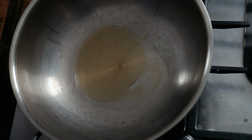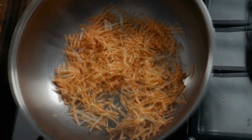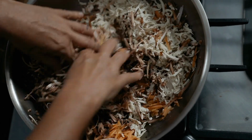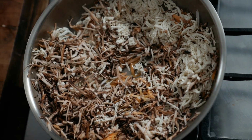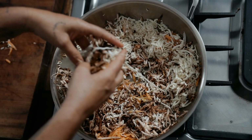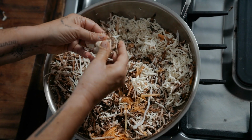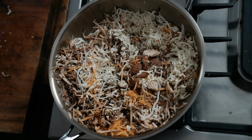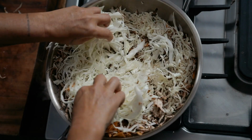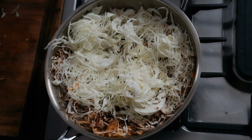I'm gonna add my carrots in. Tofu and mushrooms in. Watch your hands. Even though I'm doing that, don't you do that. Use a spoon. I just have these asbestos hands. And there's some of that mushroom that didn't grate down. Just rip it up. Get that cabbage in. Then your spring onion.